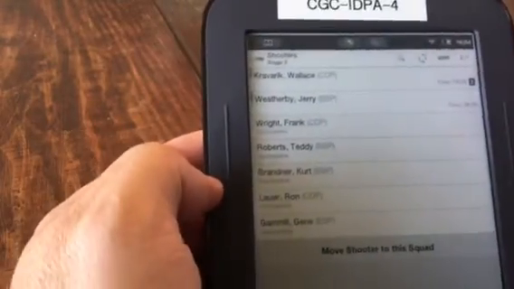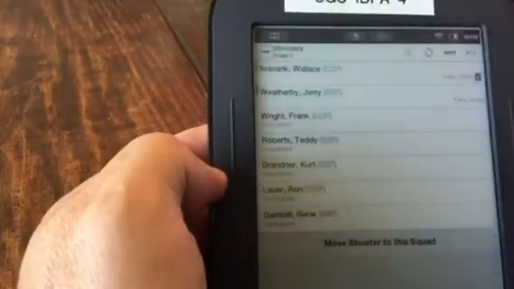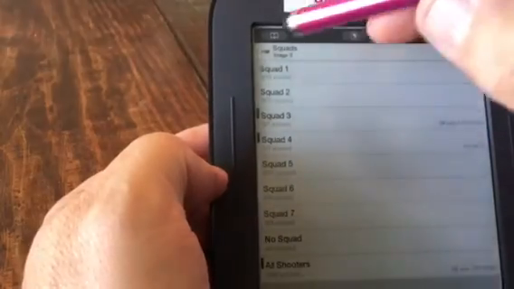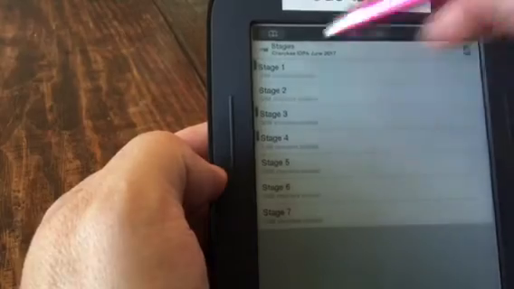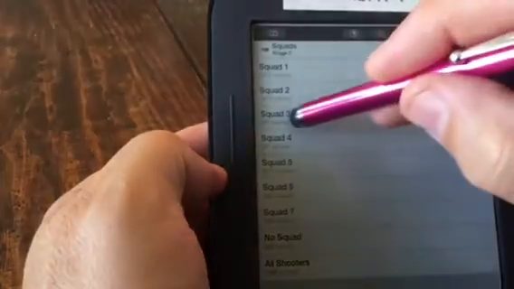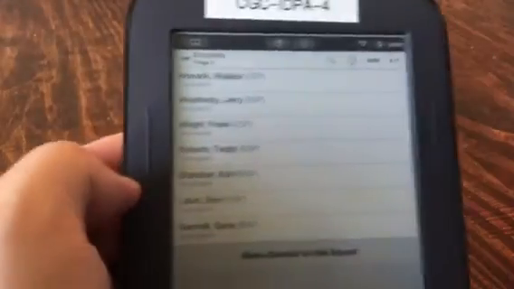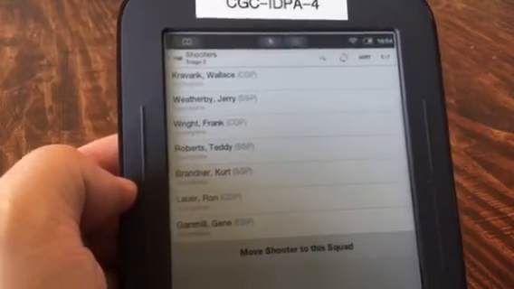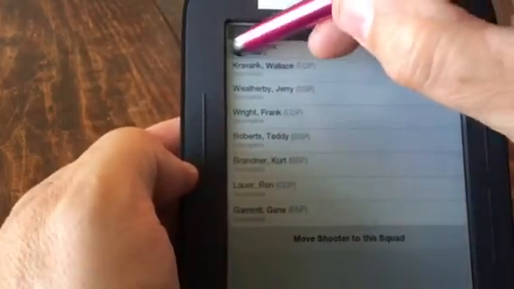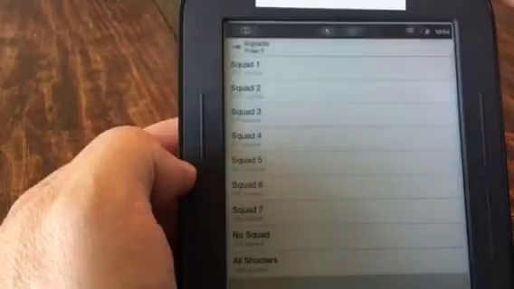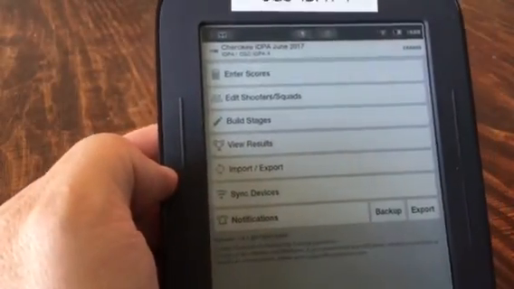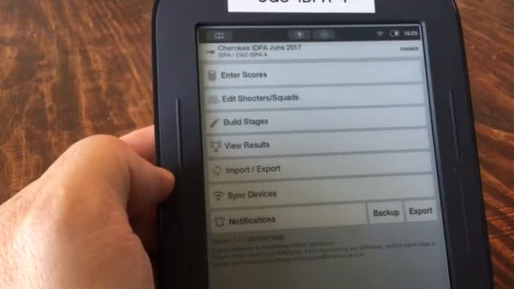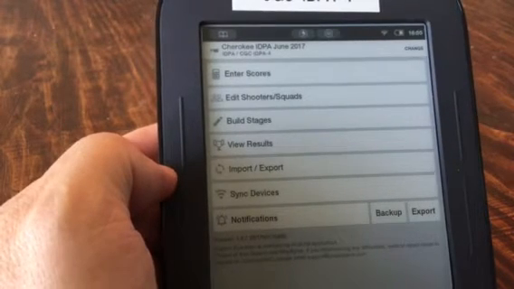And let's say you come up and realize you're on the wrong stage. All you have to do is just back out 2 times, get yourself on the right stage if you need to change that. Come back into squad 3, and there you are on stage 2. So it's very easy. Again, you're just using this PS button up in the top left-hand corner to keep backing out. And again, that takes us to the main screen. So that's quick and easy on how you use it.